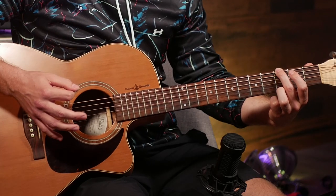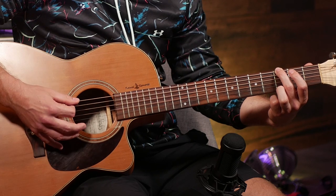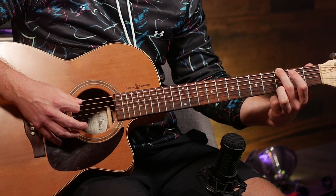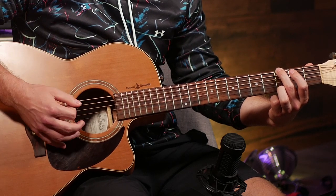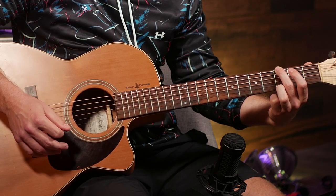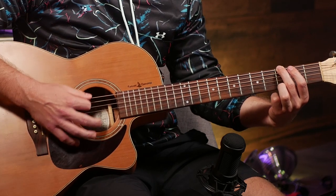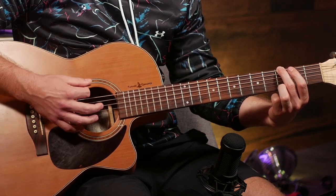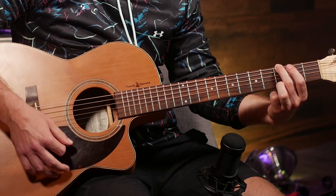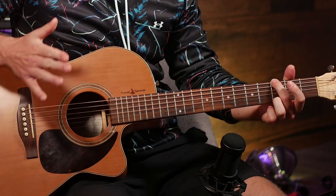So try and see if you can get that going. Put your fingers in their place and then individually pick out the strings, and all of them except this fifth string you want to ring out nicely. And once you can get that, try strumming it a few times. And you can see this really nice, beautiful chord.